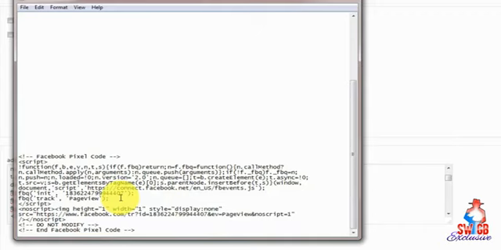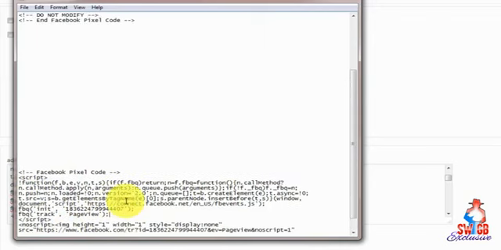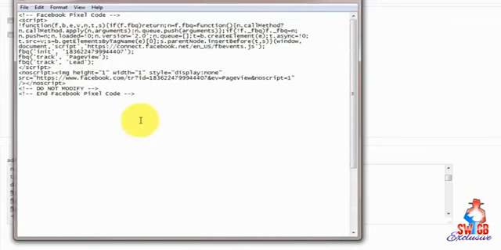Okay, that's how you're going to do that. Then what you're going to do is make a change. You're going to take the same exact pixel and make one change. Okay, I'm going to show that. I'm going to scroll up on this page here so you can see it.